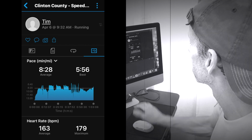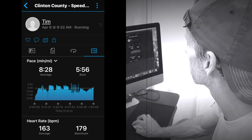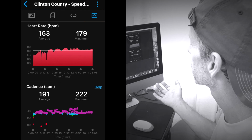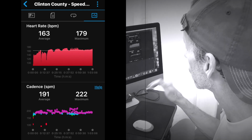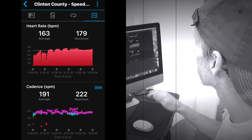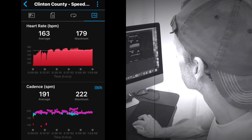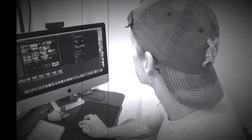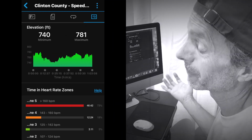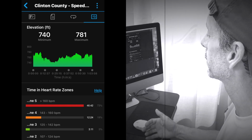You can see the paces, and you can see the spikes in that blue graph where I was actually running the speed repeats themselves. Then we'll scroll over and look at heart rate. Again, my average heart rate was 163 beats per minute with a maximum of 179. And I always like to look at my cadence, and you can see that it is 191 steps per minute on average, represented there in that purple graph. And then my heart rate zone, you can see that I spent most of my time in zone 5, which is where I should be on a fast-paced workout like speed repeats.